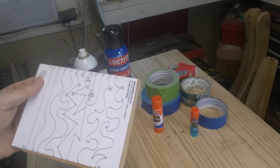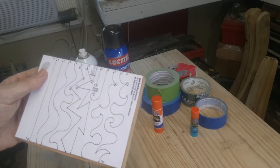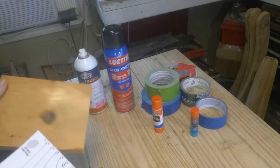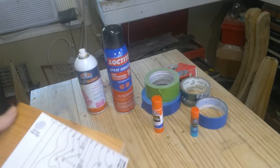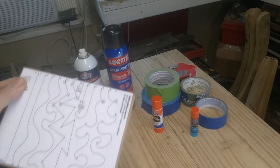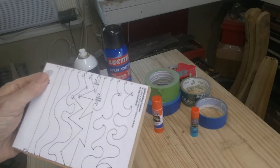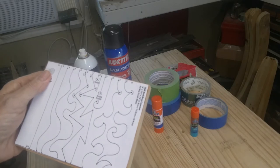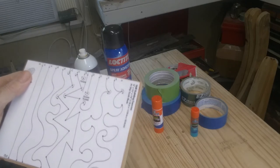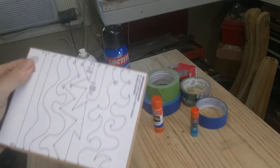When I first started, in the first book I learned out of, I knew nothing about a scroll saw or how to get ready to cut anything. They said just to glue it directly to your stock, of course using a temporary glue, like a craft glue or something. Then when you got done cutting and wanted to remove the pattern off your work, you soak it in some acetone and remove the pattern. Well, that didn't work very well for me. I had lots of problems getting the pieces of the pattern off. I had to scrape parts of it off, especially in a little area. It's hard to get it off. So I thought there's got to be a better way.